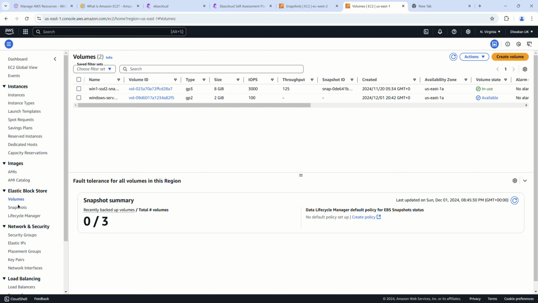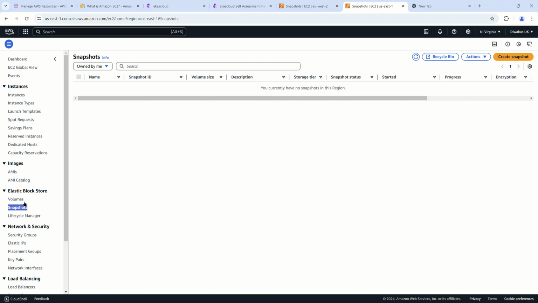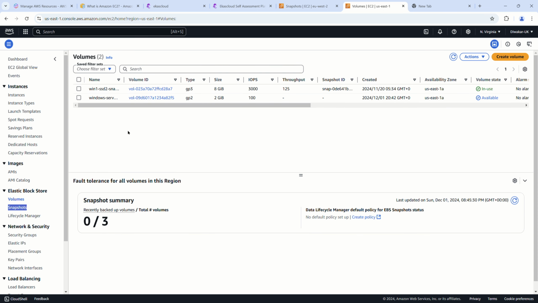Okay, one thing is, at the moment we don't have any snapshots, right? So what we have seen up till now here is the volume. So these volumes are region specific, which means we have created these volumes in North Virginia region, so we can only use it in North Virginia region. But imagine the entire North Virginia region or any other availability zone is down, the entire region is down, then how are we going to use our data from here in some other availability zone?